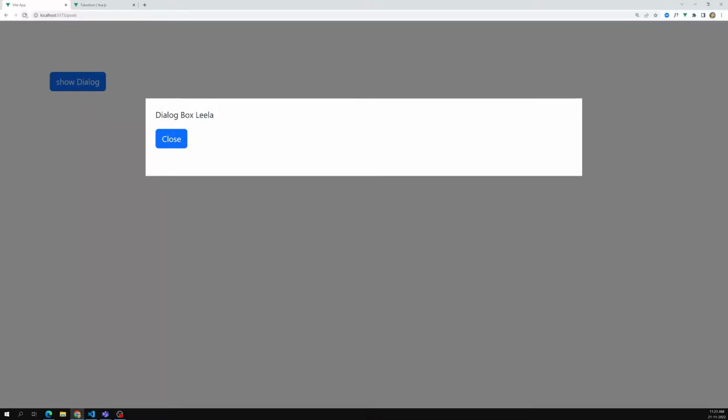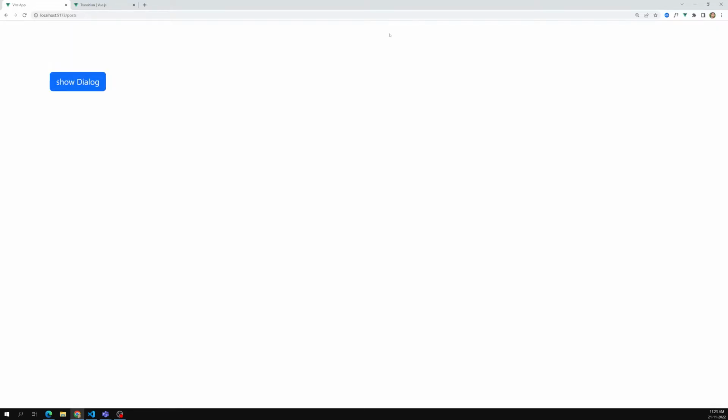So now here, this is our dialog box. I clicked here, I closed it here. See? So the dialog box, we are able to show it. We are able to create a basic dialog box. But what I want to do is create an animation for this one. It needs to come from top, slide down. Whatever animation you want, you can do it. So from top to bottom, it needs to fall, and while going away, it needs to go to the top. So like this, we need to do the animation.